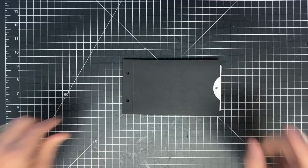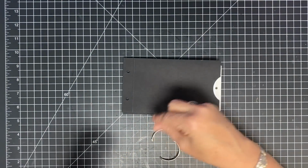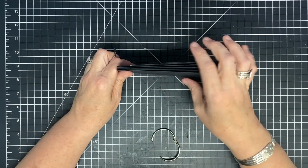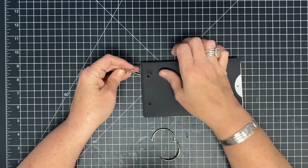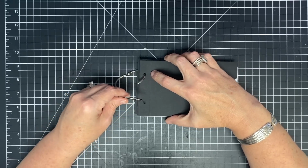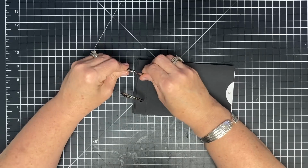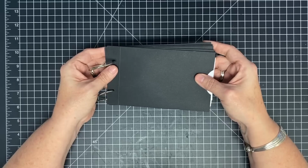Now, I'm going to use 1.5-inch rings on this one because this one's only going to be 5 pages to start with. If you participate in our swap, you'll be getting 2-inch rings. But I'm going to use these 1.5-inch for here. You can always use bigger rings if you want, so you can add more and more pages. That's perfectly fine. And can you see how cute this would be for any album you wanted to do? It does not have to be a recipe album. It'd be super cute for anyone.